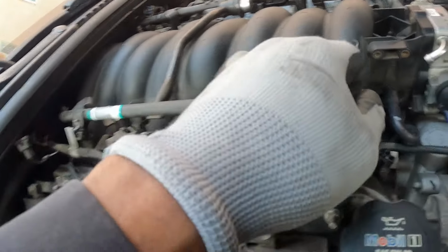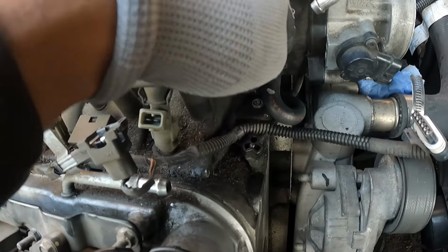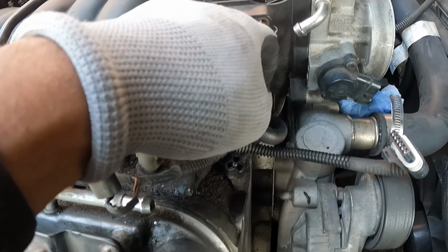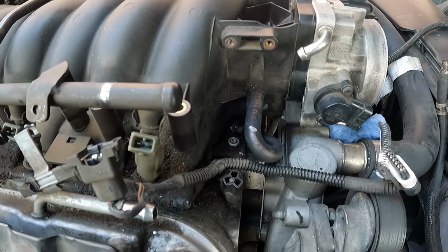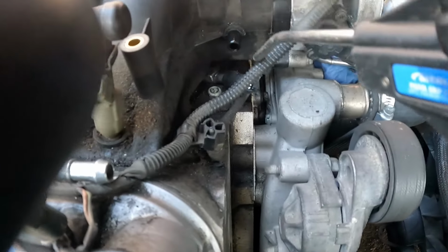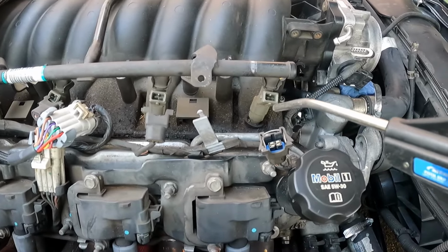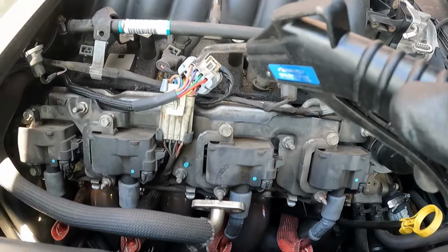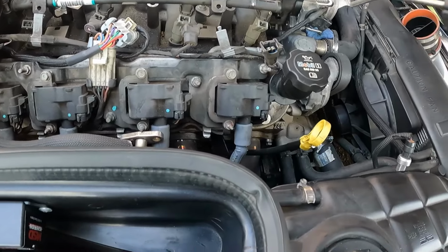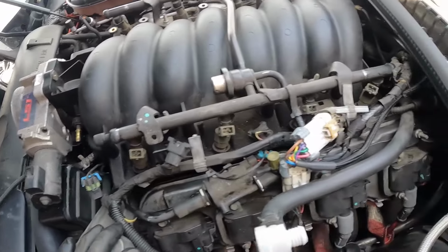Pretty much got everything off, like I said earlier, except for this little hose, so I can't even move the intake. I had to cut that thing, and that's how I got it off. Before I got the whole intake off, I went and got my air compressor and sprayed any loose little dust out and away to make sure it didn't fall down into my engine.